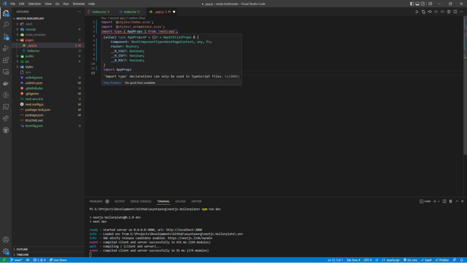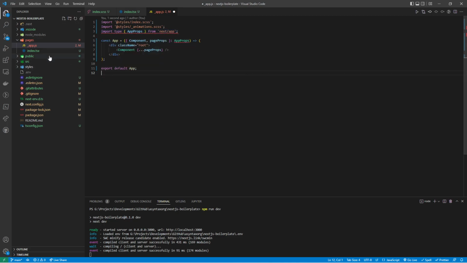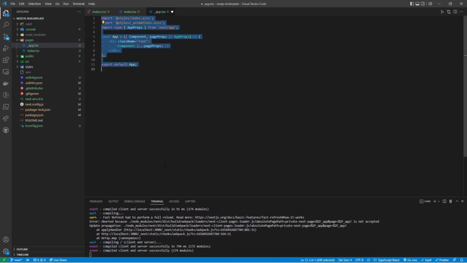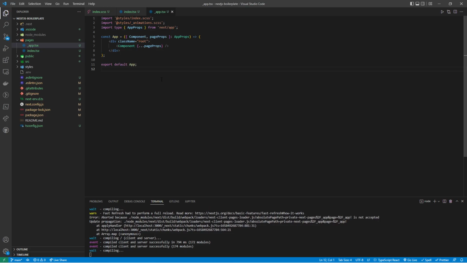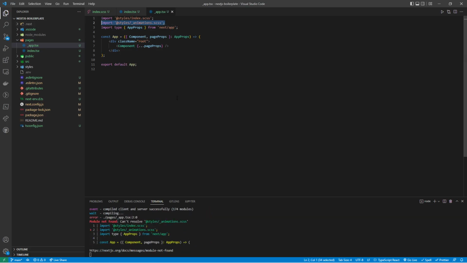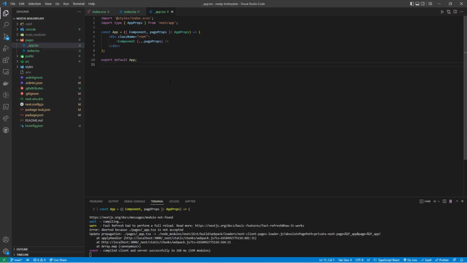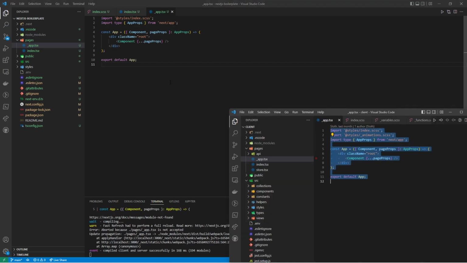Import type declaration can only be used in TypeScript. Oh, actually, because it is a TypeScript file. TSX, and if you copy paste, there are no animations. And that should sort it out for us.